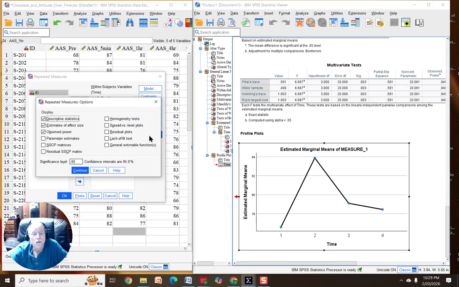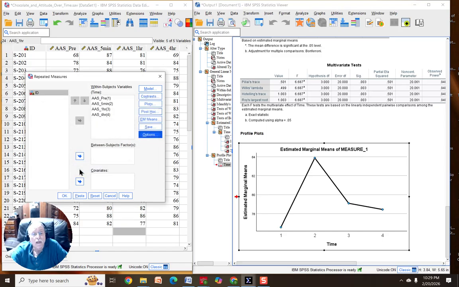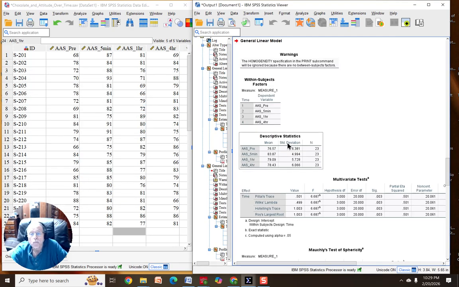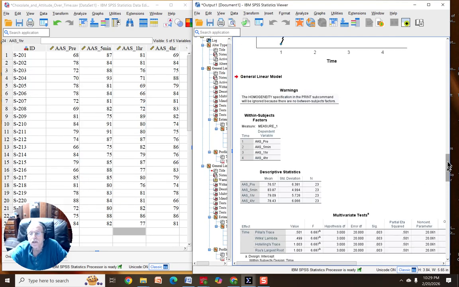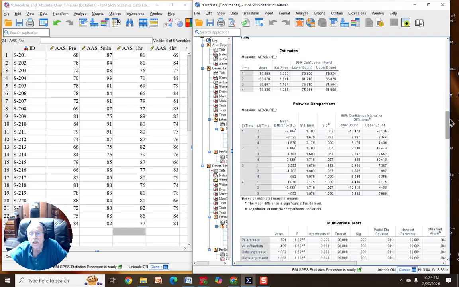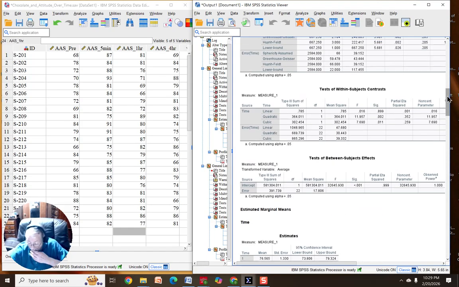We'll hit Options. These are the tests we want to display: descriptive stats, estimates of effect size, observed power, homogeneity tests. Make sure that our significance level is 0.05. Click OK. Hit OK. Now it will bring up all the tables that we need for these tests.